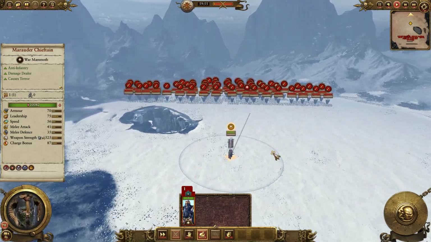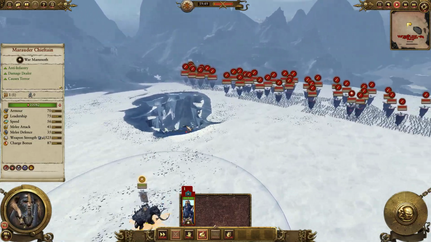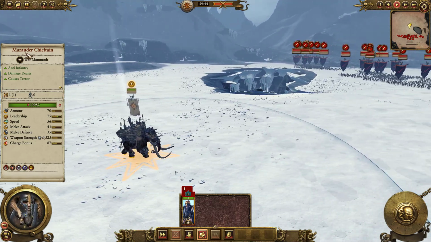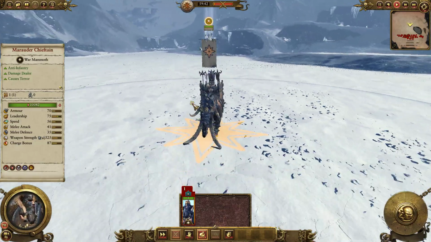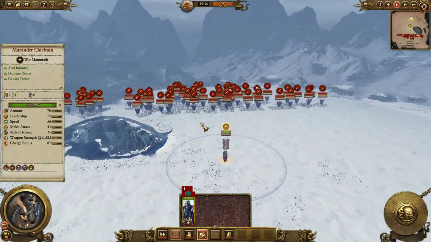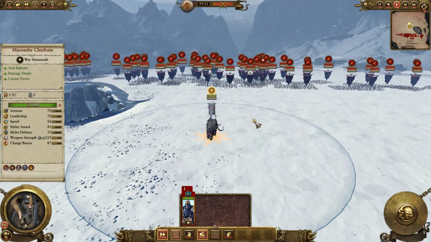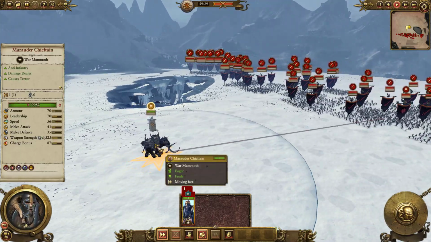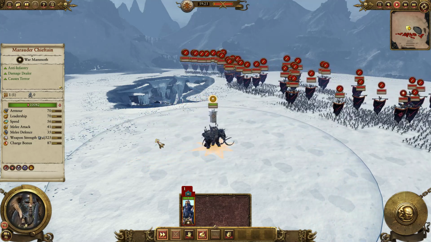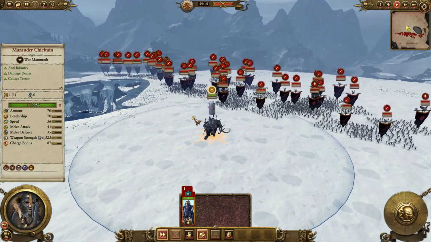Hello guys, and as you probably could tell by the title, I'm going to test out and see how many zombies one mammoth can do. And the reason I have the Marauder Chieftain is because Boos's unit mod, whatever it's called, is not updated for the Norsk faction yet. And also, the other mammoth has range weapons while the Marauder Chieftain does not. So I'll be quiet now and let's see the carnage.